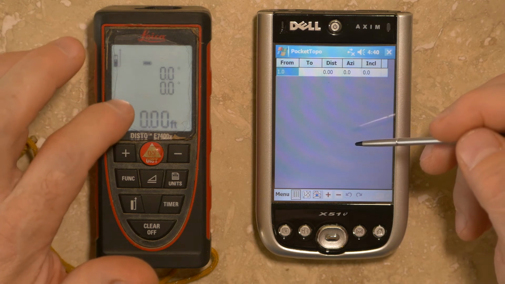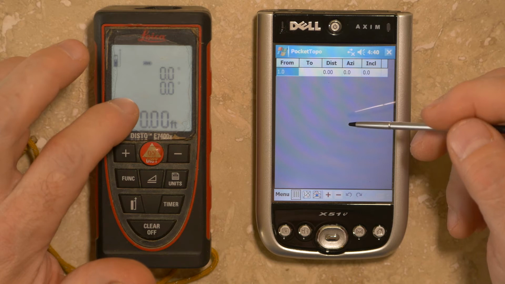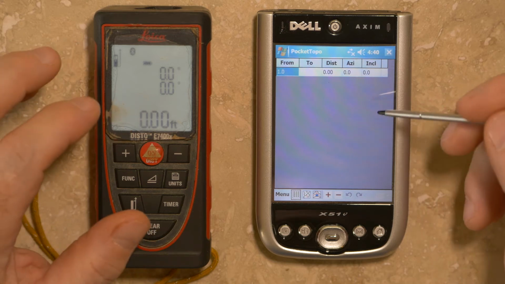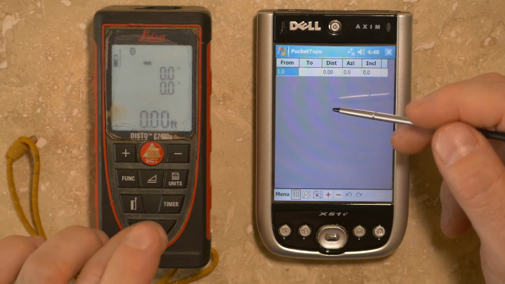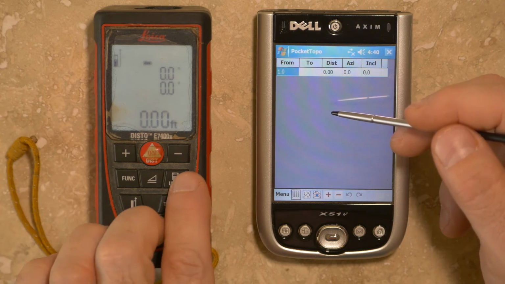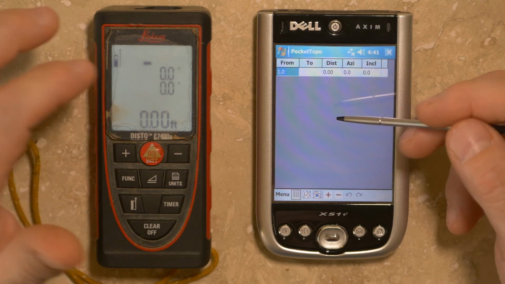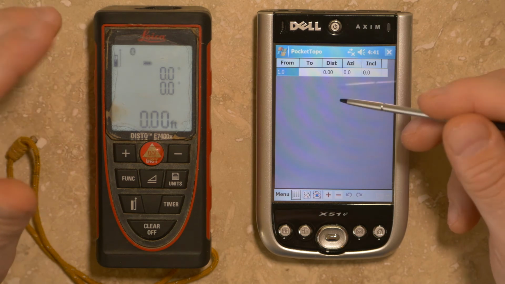If there's any data previously stored on the Disto X, it'll start to download that data. So if you don't need that data, you don't want that data as part of your new survey, then before you connect, you want to press the clear and units button, hold that for 2 seconds, and it'll clear the memory. It'll erase any data out of the memory.